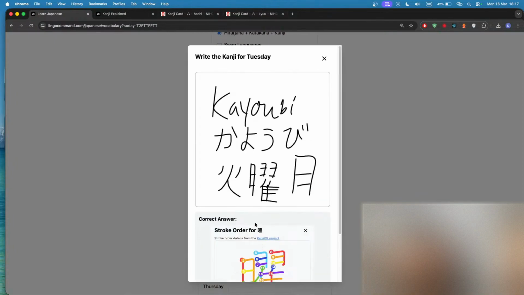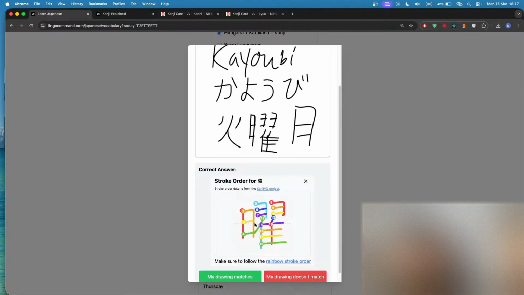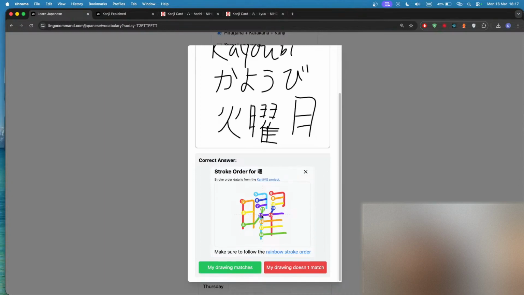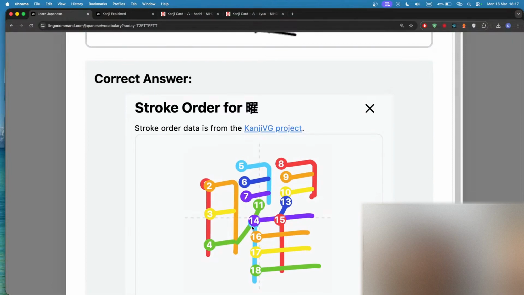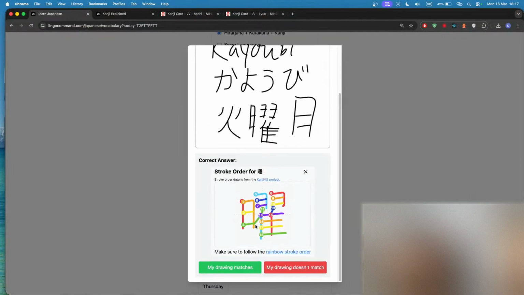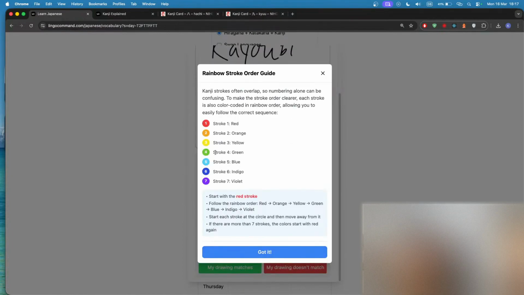Now let's just check our answer here. 1, 2, 3, 4. So you might be wondering, where's this 12th stroke, right? It's a little bit hard to see. So you see that blue line, you can't see the number. That's actually the 12th stroke, and this is where this rainbow stroke order comes in very useful. So the strokes are in the ordering of the rainbow.